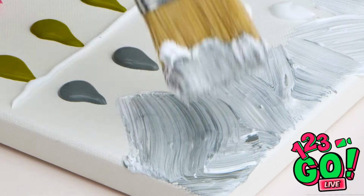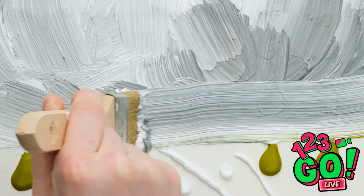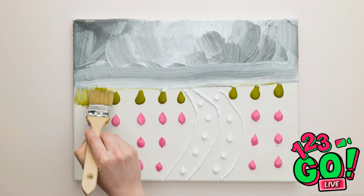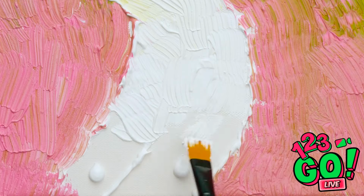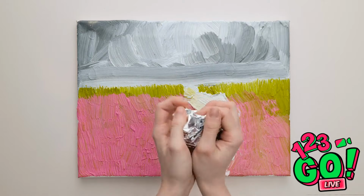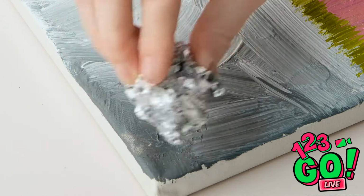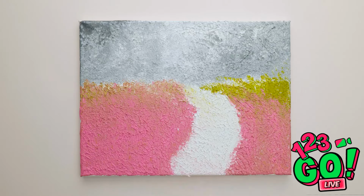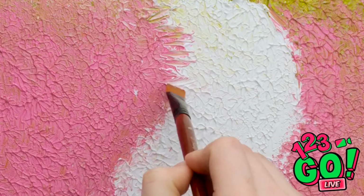This way, the colors get mixed for me. And you can have fun with the lines. Here comes the color! There! Almost finished with the dots. Now crumble up some aluminum foil and use it to blot the wet paint. This gives it some nice texture. See what I mean? Then go in with the brush and do a little polishing up.